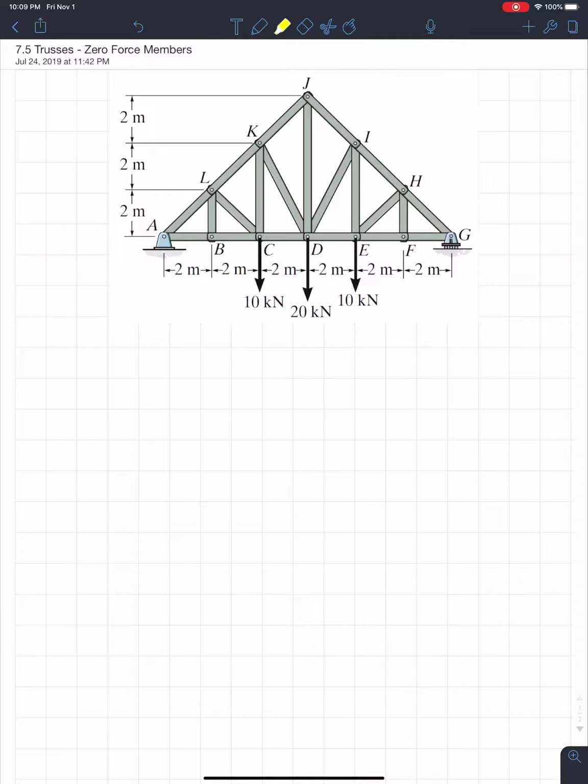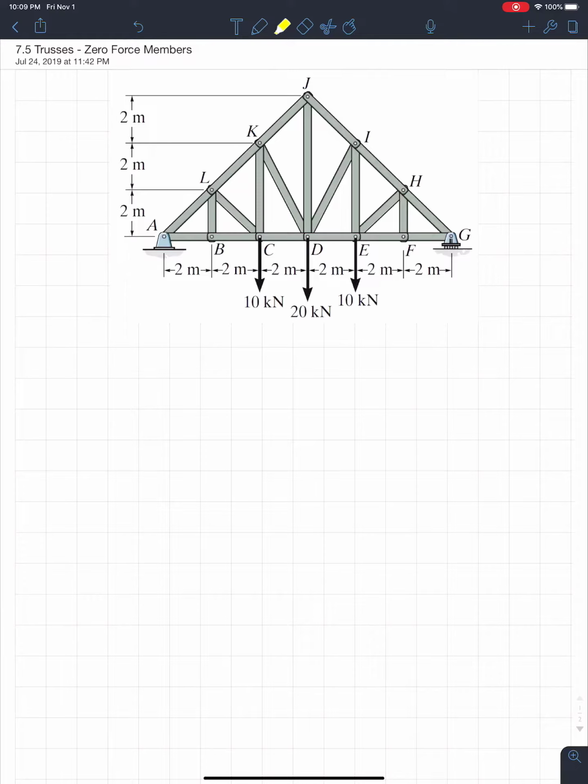In this tutorial, we're going to finish off trusses by talking about a bit of an interesting topic, and that's zero force members. Like I hinted at a couple of times, what they love to do in the finals is give you a very complex truss. In that truss, they're going to ask you for some members, and long story short, some of those members are actually going to have no force at all. There's a trick we can use to find those members right off the bat without having to do any analysis. Now, if you want to do the analysis, that's fine.